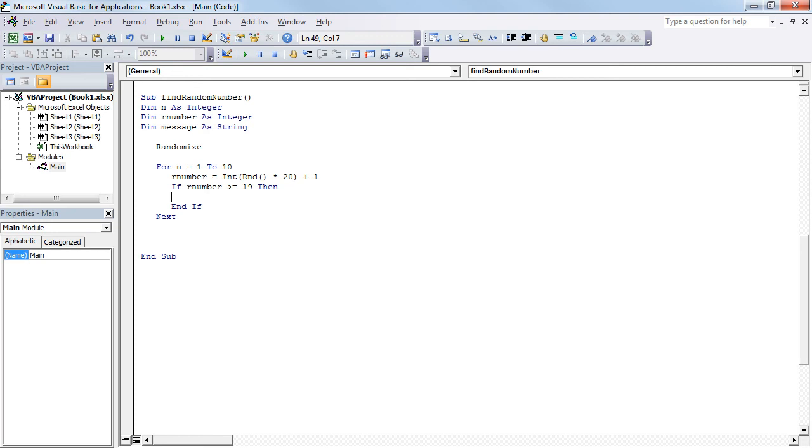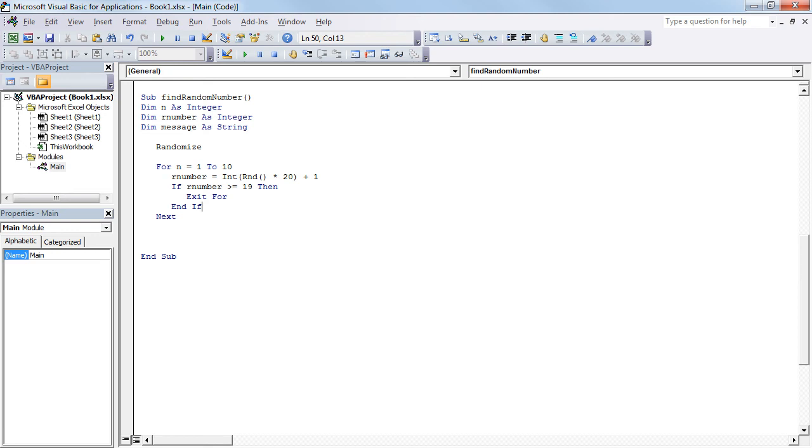Now we can catch the case when the random number is greater equal 19. What will we do now? Well, we want to exit the for loop and continue with the program afterwards. We want to Exit For. This command exits the for loop and continues the macro right below the Next. We run now through the loop and exit if a random number which fits was found.